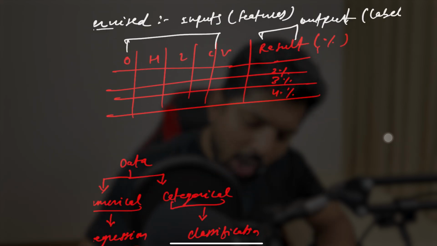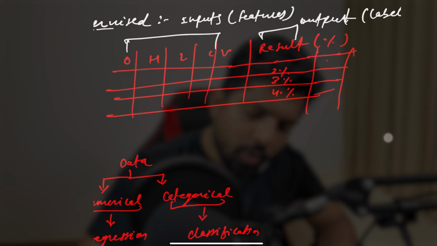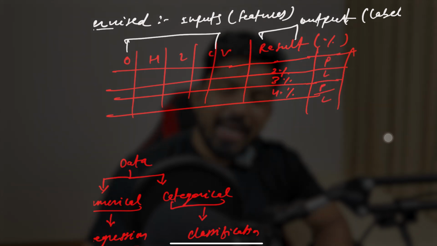And let's say if the output is categorical, right? So in categorical, let's say we have whether it was a winning trade or a losing trade. So we can say profit, loss, profit, loss. If these are categories, then we can say it is a classification supervised machine learning model. We will understand these types in detail in upcoming videos, but for now, this is a basic difference.